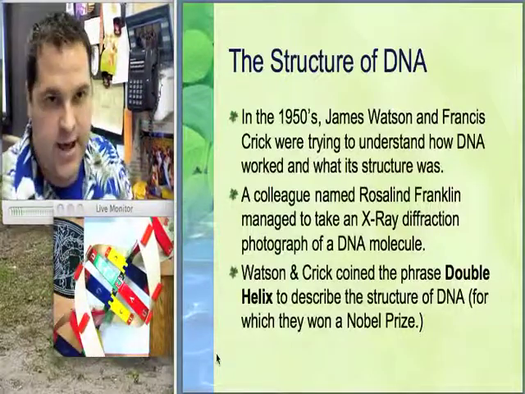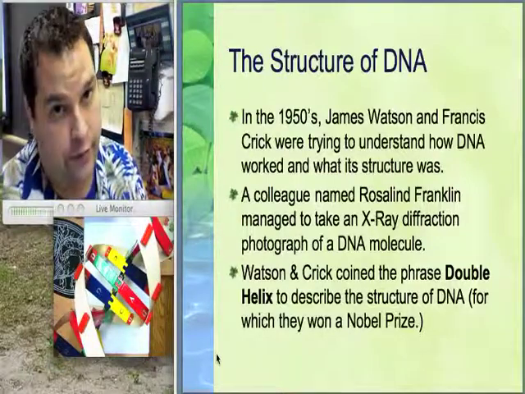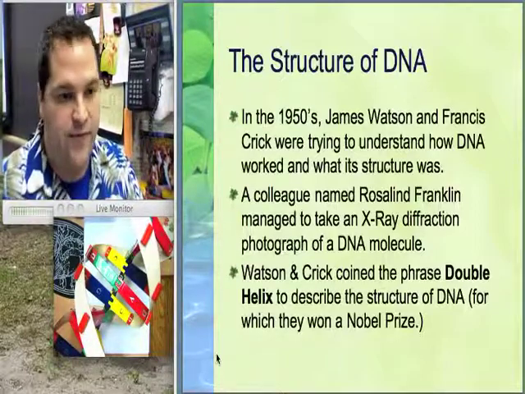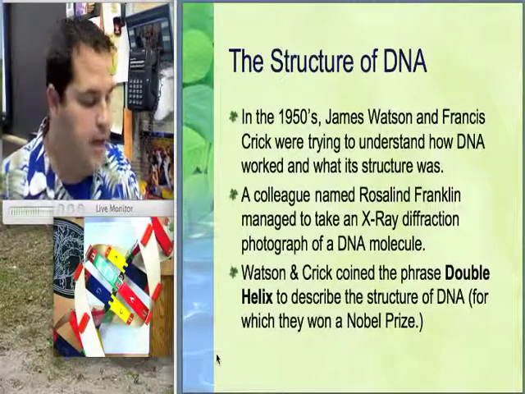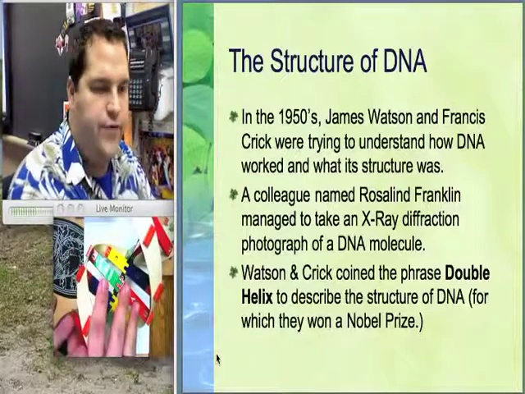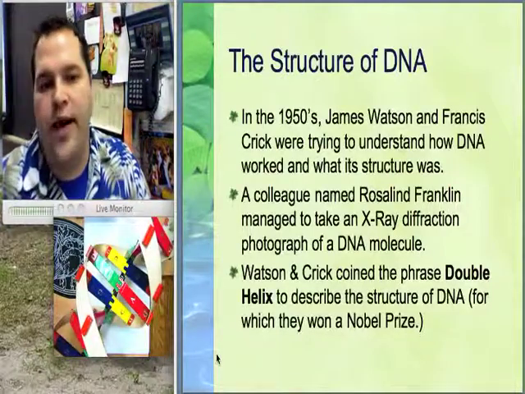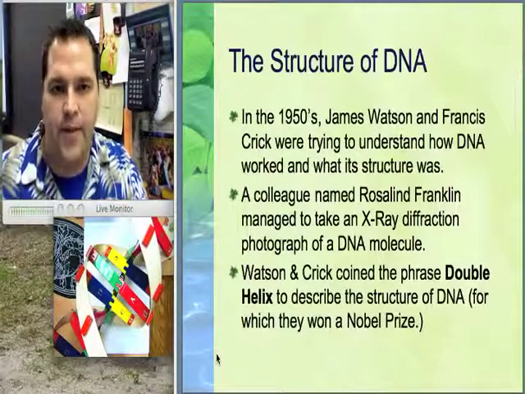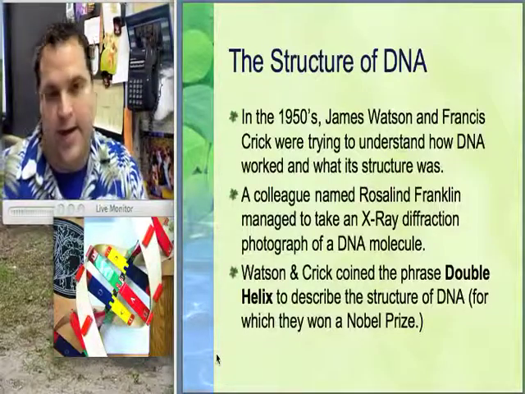Now, the double helix is what won them a Nobel Prize. By the way, Rosalind Franklin didn't get hers. It's a scientific slap in the face, if you ask me, but it's just one of those things that happens that in history we're not that proud of. But anyway, they won a Nobel Prize because in discovering this shape of the double helix, which you see right here, they were able to tell us a whole lot about our history and about how people work and how organisms in general work, because all organisms have DNA.